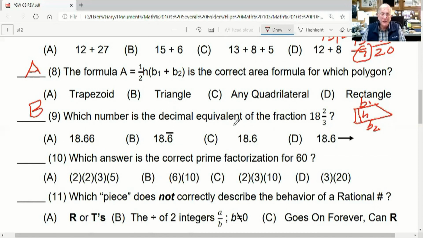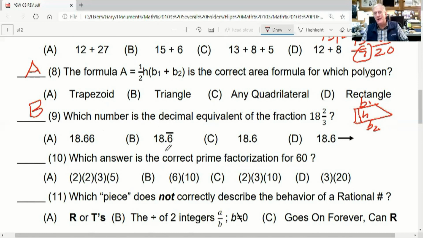0.66666 forever, as the bar notation shows, is what 2/3 divides out to be. 0.6 with the bar or the arrow after it, my Kellyism says what? That is a decimal that goes on forever, but it's all over the place with all different kinds of numbers. So it can't be D. And C and A don't work because they only start what the answer is, or 2/3. They don't show that it repeats to infinity. So choice B is the correct one. 10.